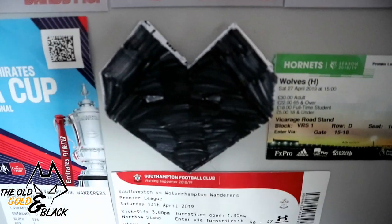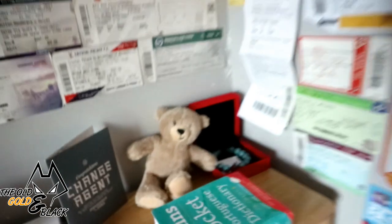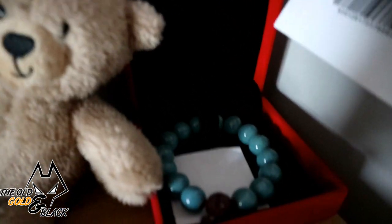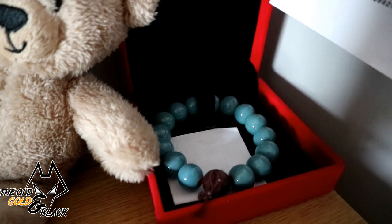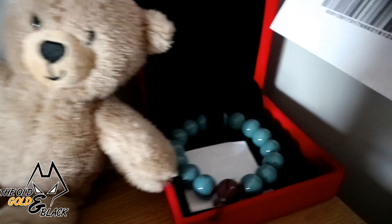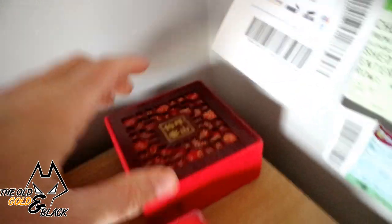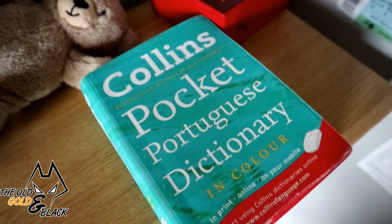This little thing here was given to me by one of the children that I teach. There are a few things here from children I have taught. This teddy was given to me by one of the children I taught last year, and this was given to me by a little girl who came from China and was in my class last year — couldn't speak a word of English when she came, but by the time she left she was pretty good. She gave me that as a present — lovely little case, the front's lovely. And the Portuguese dictionary, obviously, is for when I meet Nuno and we go through tactics.